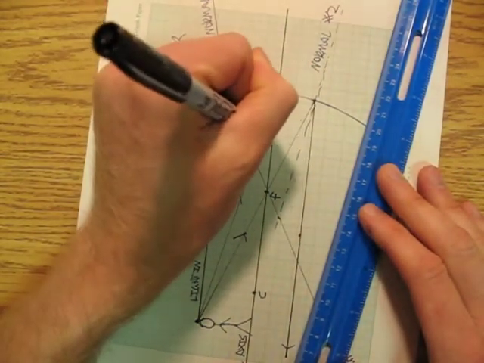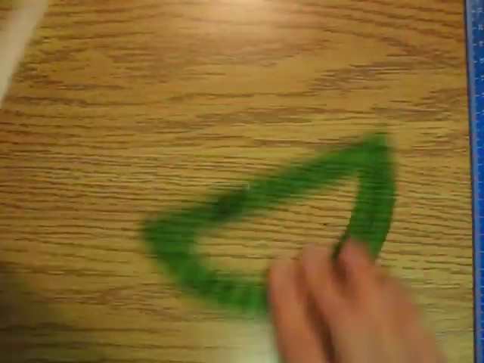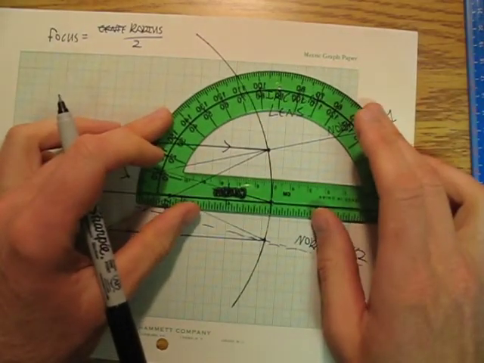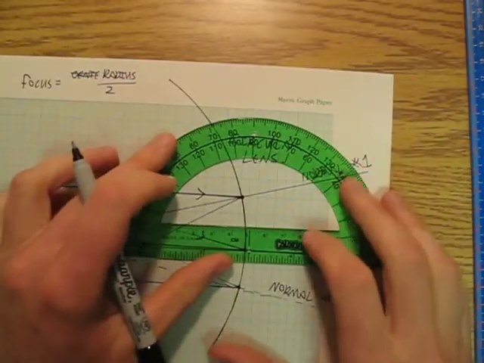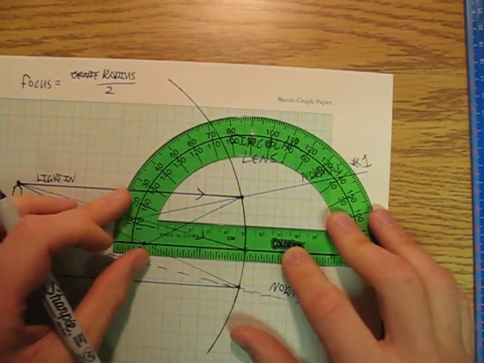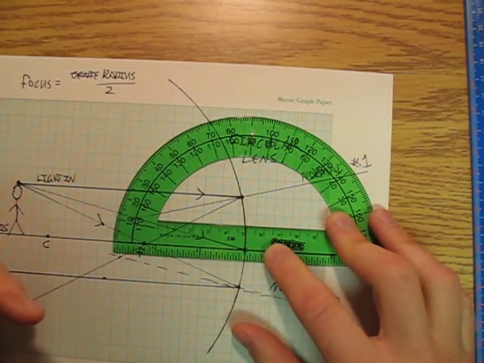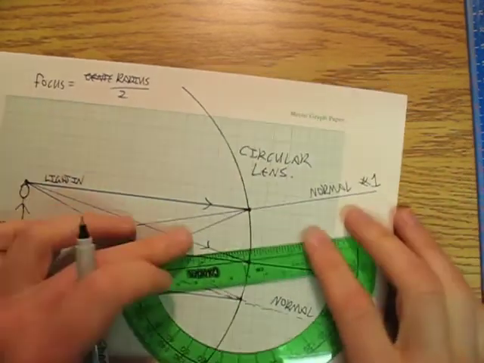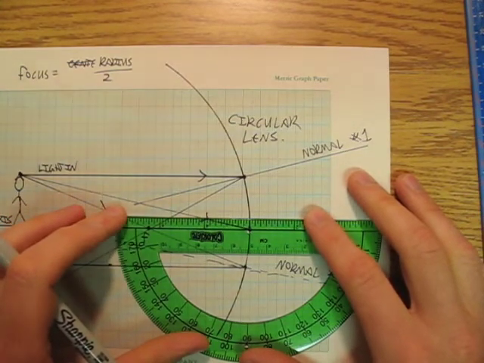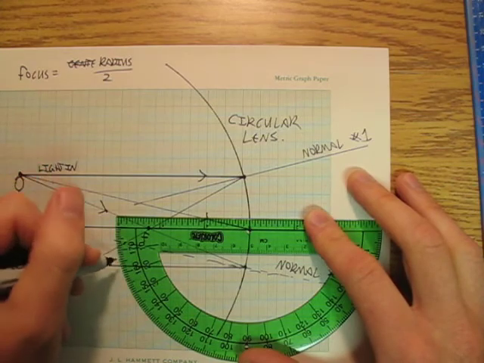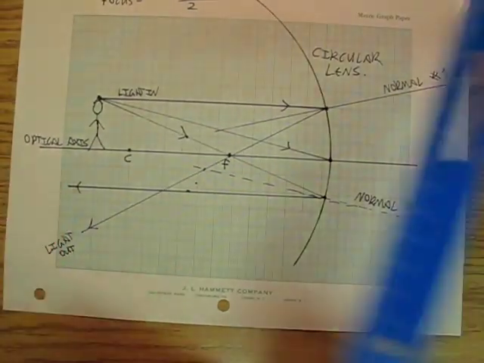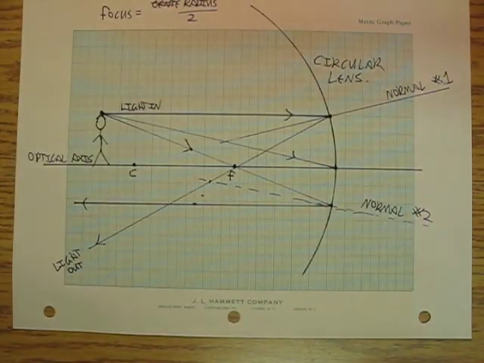So if it goes right at the center of the lens, well, I already know that this is perpendicular to the lens at that point, so I can go pretty quick because I'm running out of time. And we're going to say that one is going to be about 12.5 degrees. So I'm going to flip around and go 12.5 degrees the other way. Boom. And you're going to have to see what happens in the next video.